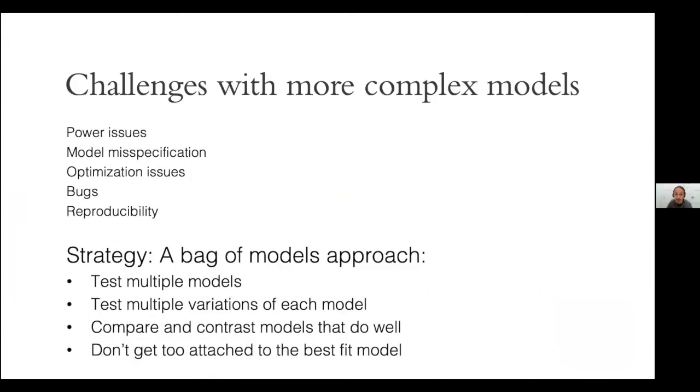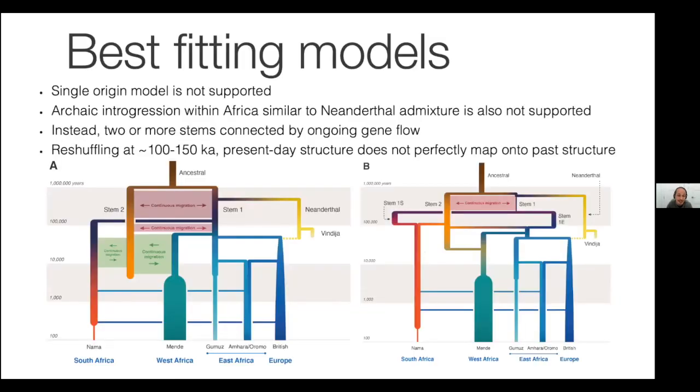There are lots of material challenges here in terms of coding these different models well, making sure that your inference in a large number of parameters is robust, that there are no bugs, that things are reproducible, etc. But I'm not going to have the time to go into very much detail here. I'm just going to show.